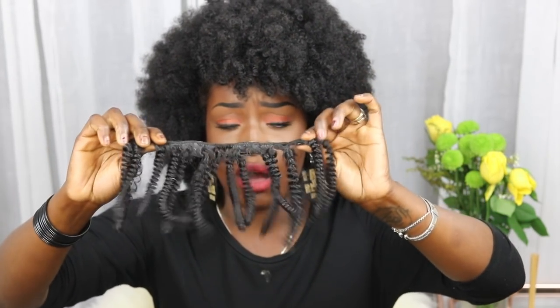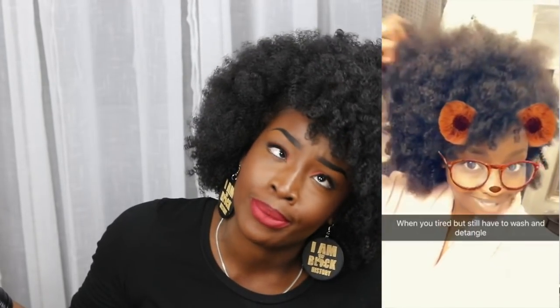There'll be close-ups of everything. But I opened it and I used only one of the packs. One of the two that are in here looks like this. So basically, it's not super thick, and it really mimics your own hair. It looks like your hair's just a little bit thicker. So that's nice if you're doing a daily, you just want a little bit of extra, but you don't want to be too extra like I am right now. I feel like being extra today, so sue me.